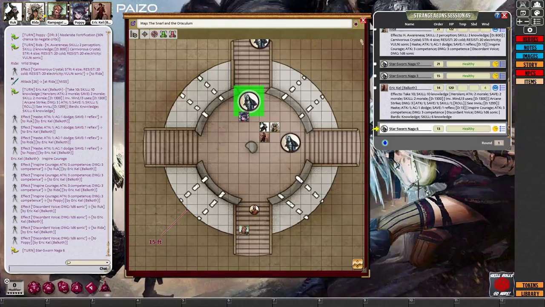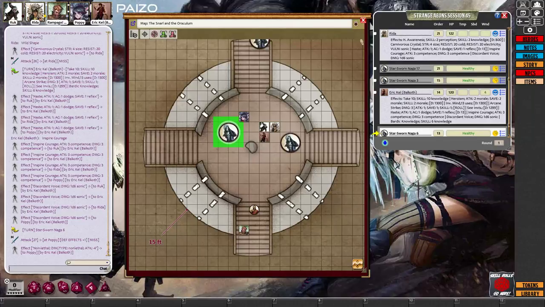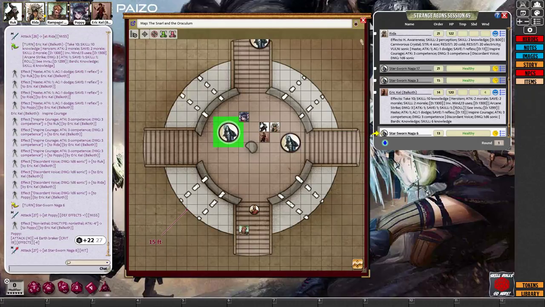Okay, number 6 is gonna try and bite Poppy. Poppy avoids the attack. And she's gonna slither around Poppy. So does that provoke from Poppy? Stand in her threat range? Yeah. I mean, moving within her threat range, unless she has some ability to avoid or deny attack of opportunity, she would provoke. Yeah, go ahead and take your attack there, Poppy. No, that actually hit.